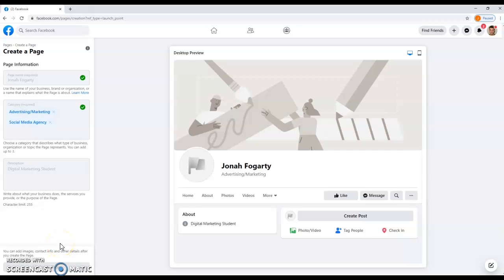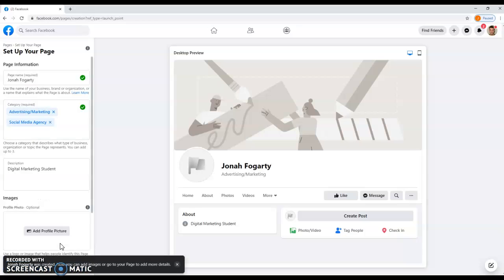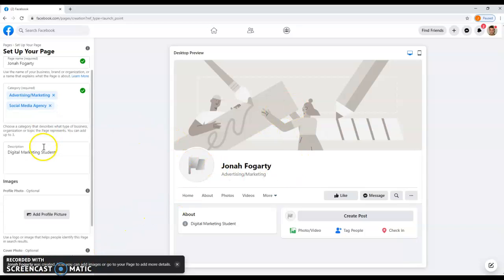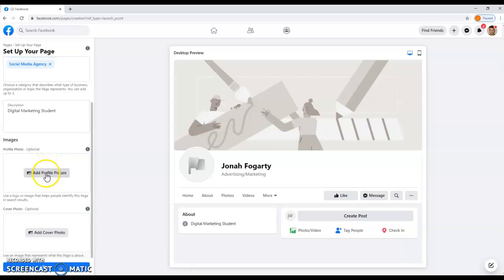It just takes a second. It says at the bottom here that the page was created. Now you can add images and profiles to make the page better. You can go to the bottom here and add a profile picture for the little flag, so you can put an image of your business logo in here. You can also enter a cover photo down here, which will then be added in the background up here.